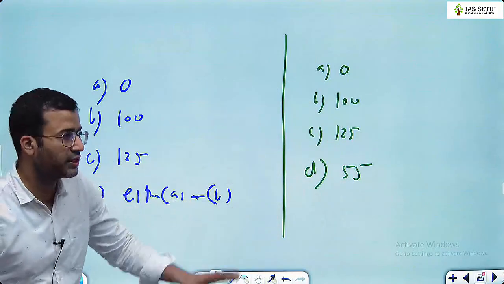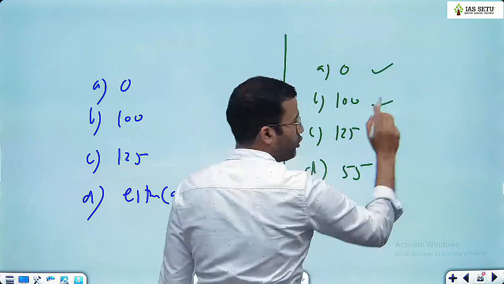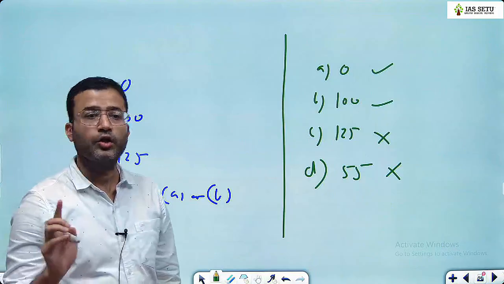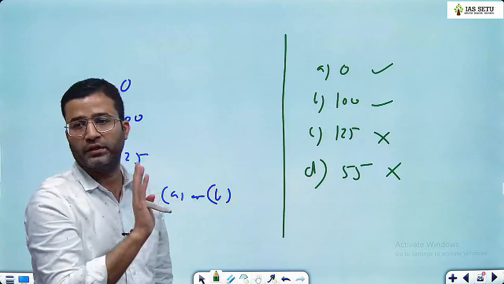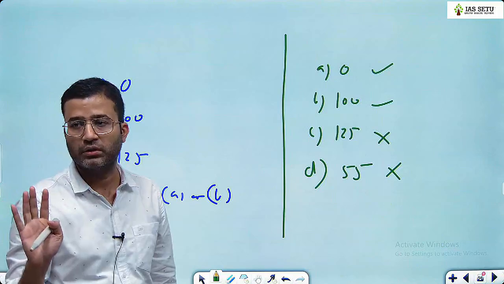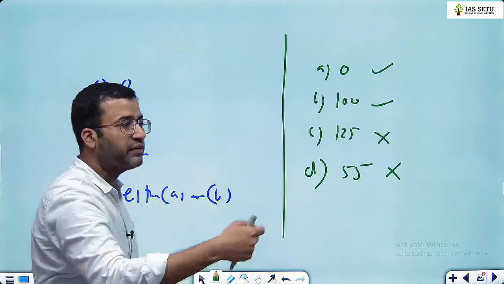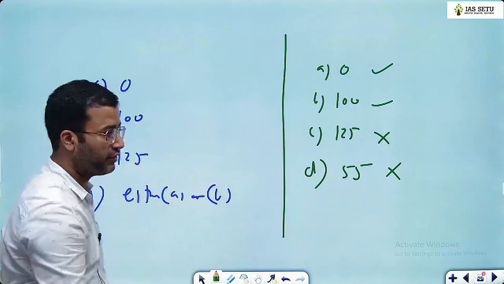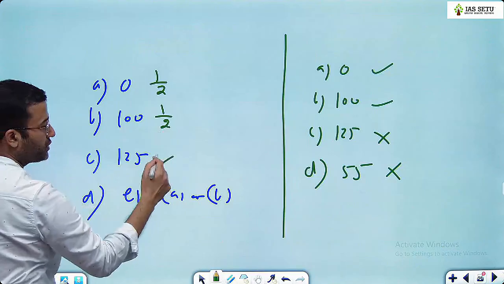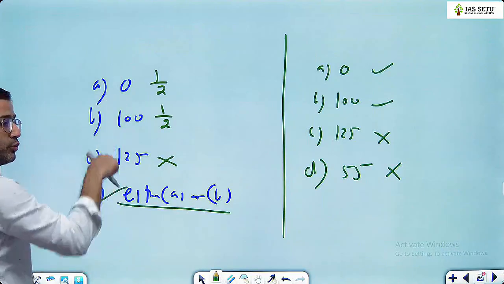If answer options are given like this, so what you do, A is also correct, B is also correct, but C and D are wrong. Here you mark either answer A or B, you will get 2.5 marks, but don't mark both. Sometimes they give multiple correct answers in previous years, but in this case, this is half correct, this is half correct, this is wrong, this is full correct. Here D is the better answer because D includes both.